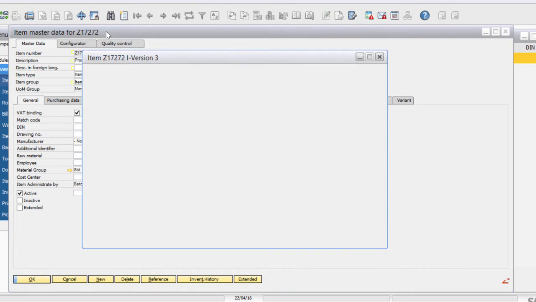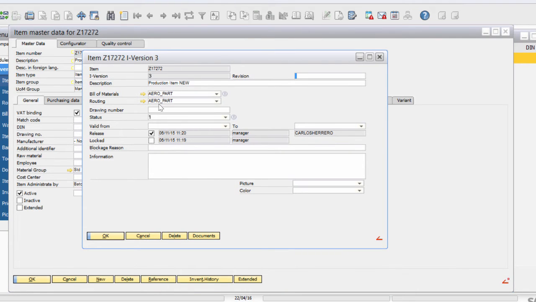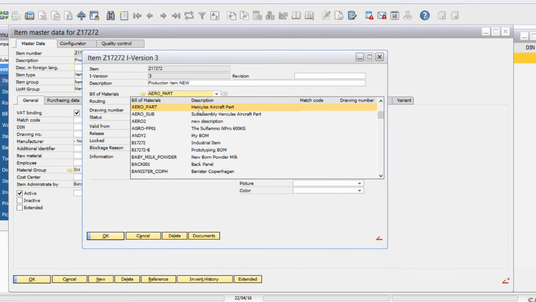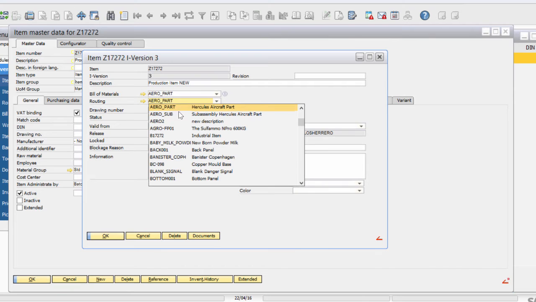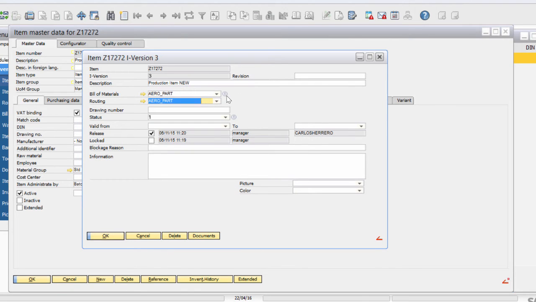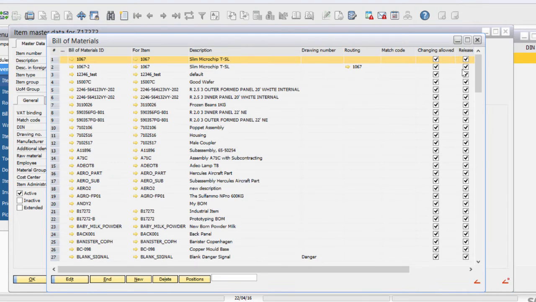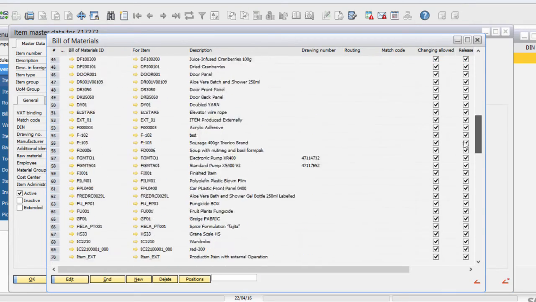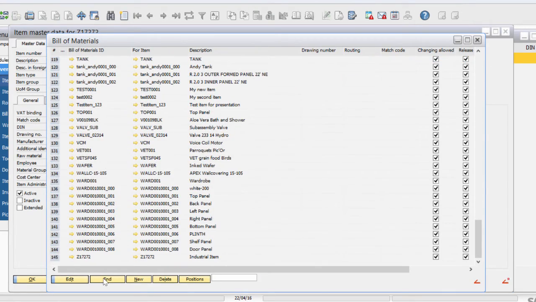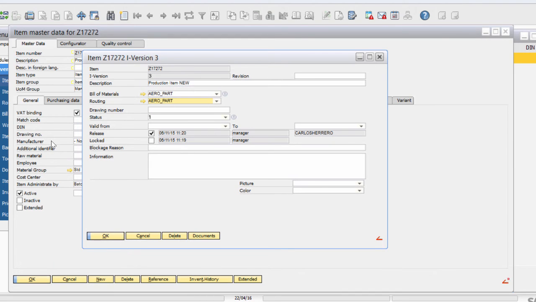And if I click here, then I have additional possibilities, because now for each one of the versions we create and relate for this item, we will have the possibility to include a specific bill of material and a specific routing. And if I click now here, then you see a list of all the bill of materials available, in the same way all the routings available. And of course, if we click here, then we can navigate to the bill of material administration screen. This is something new. We now have a source data to manage all the bill of materials.